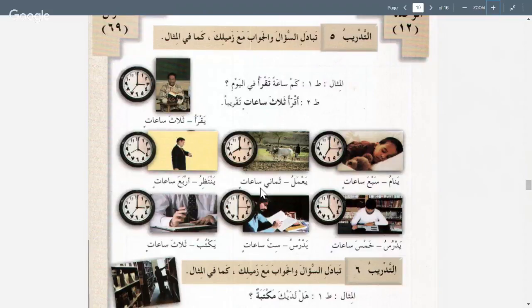Okay. I want you to pay attention to the number noun agreement. Okay. So here, sa'at is a plural and it's feminine. Okay. So we need a masculine number. So we use saba sa'atin. Okay. Thamani sa'atin. It's always a masculine number with a feminine noun. Because when you have number noun agreement between 3 and 10, when you're using the plurals in Arabic, you have what we call reverse agreement.